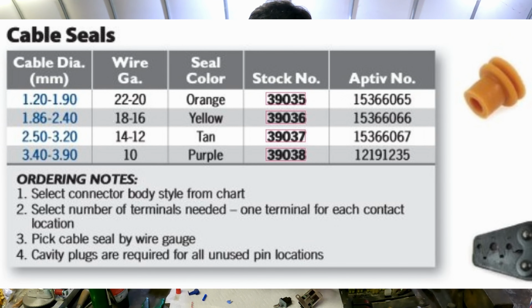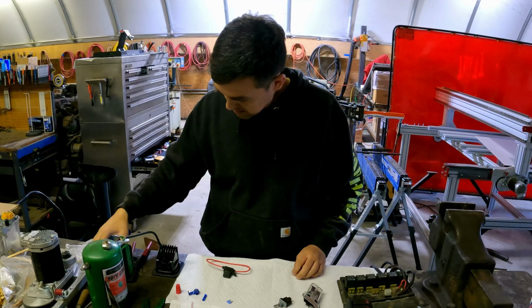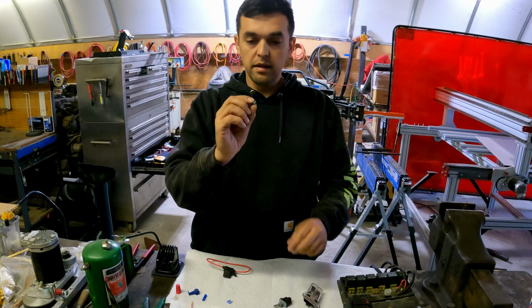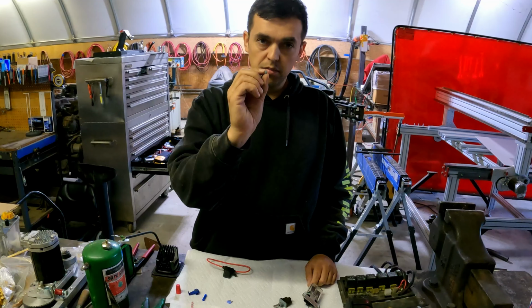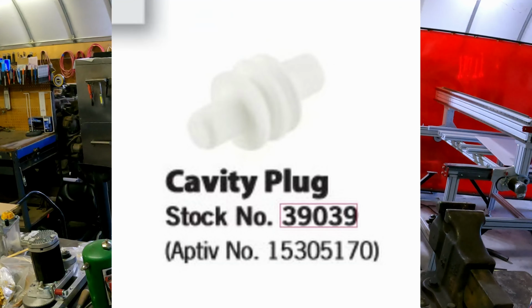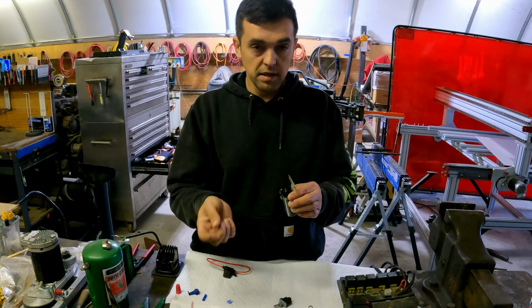It depends on what size you have. So this is a big one, and then they make smaller ones. They're particular for what diameter they are. And then if you're not using a cavity, you need to have a plug. So this is just a plug for it, and they fit right in here, so that way it makes it watertight.